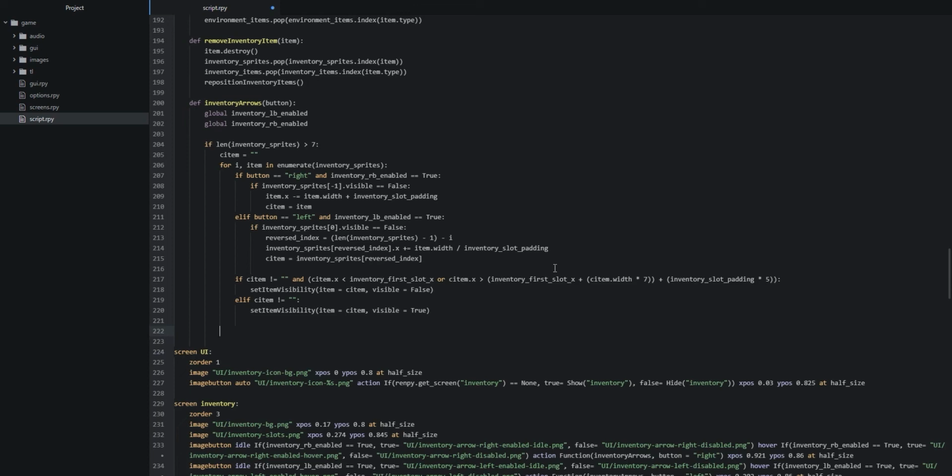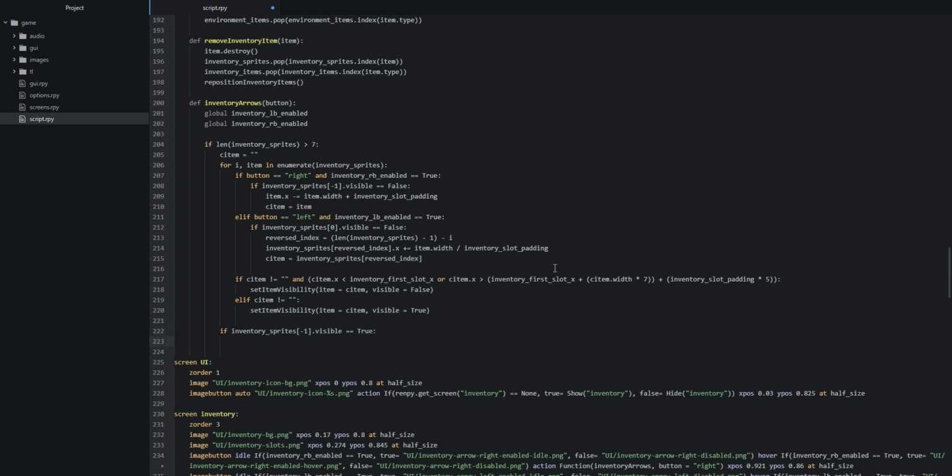And then we're going to say if inventory sprites at the index position of -1, which will grab the last item in the inventory sprites list, then say dot visible is equal to true, like so. So if the last item in our inventory is visible, then that means that we have no more items that can be revealed to the right.